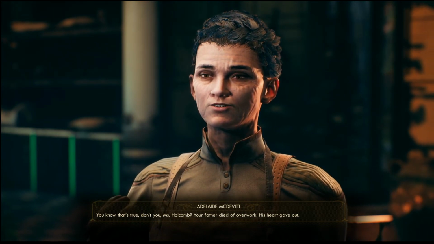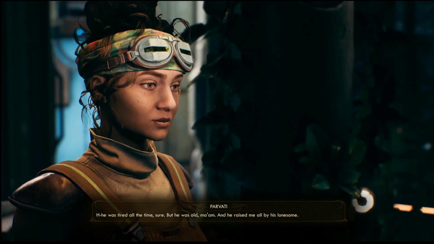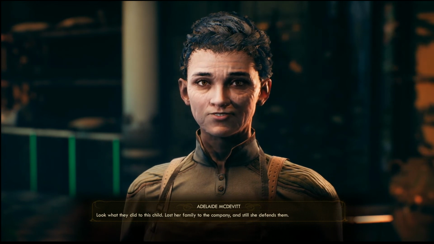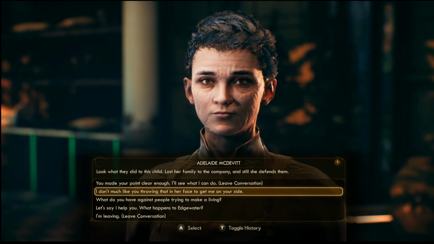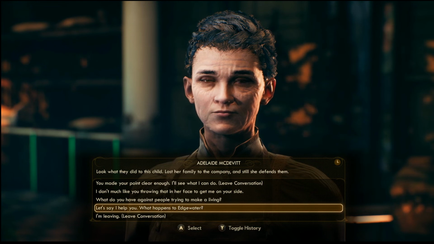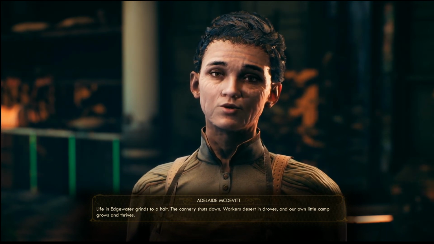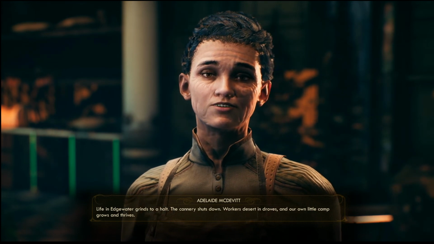Your father died of overwork. His heart gave out. He was tired all the time, sure, but he was old, ma'am, and he raised me all by his lonesome. Look what they did to this child. Lost her family to the company, and still she defends them. Life in Edgewater grinds to a halt. The cannery shuts down, workers desert in droves, and our own little camp grows and thrives.